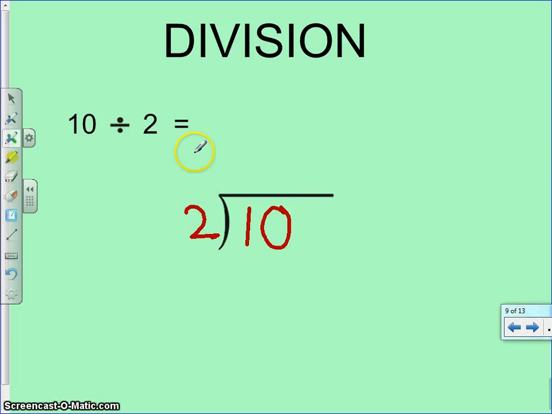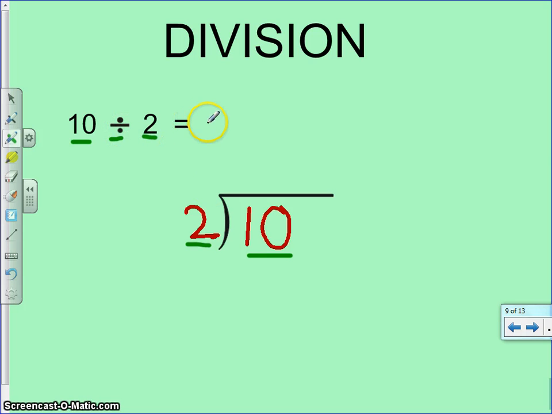And finally, again, these are just 2 different ways to write division. I have 10 divided by 2, or I have 10 divided by 2. One, you go ahead and we'll finish up this video, pause it. You tell me, if I take 10 and I divide it into 2 equal groups, how many in each equal group am I going to have? What is 10 divided by 2?